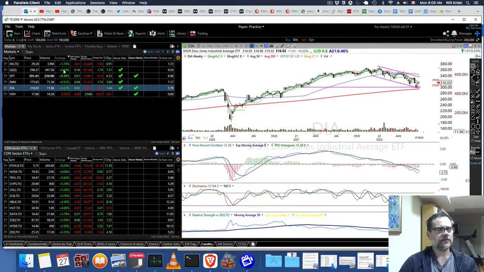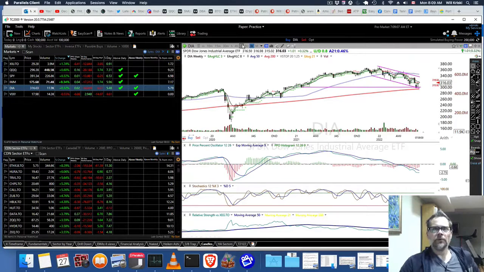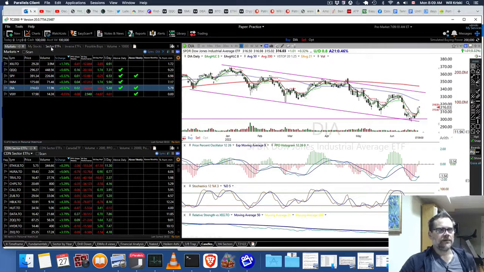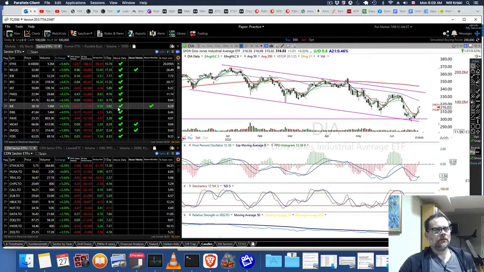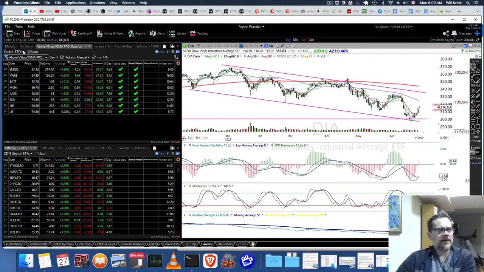So that's the kind of the indices. So what I do from there is I go to my sector ETFs, and there's a few ways I use these. One is to use a scan. So I have all these US sectors, but I've actually filtered them to the ones that I want to focus on mostly. There's a ton of low volume ETFs, bond ones and things that I wasn't really interested in. So I've created my own list over time that I use to scan.